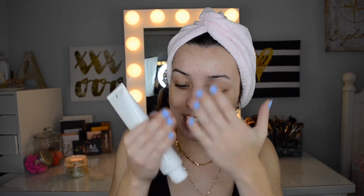I like cleansers that you can just do a one and done thing, especially when it's late at night and I am tired. I don't want to use a makeup wipe or a separate cleanser and then wash my face. I just want to get it one and done, you know what I mean? It's not the best, but sometimes you're just tired, and I like things like this because they're very convenient and you can just do your little thing, slap on some moisturizer, and you're good to go. I'm very excited to try this. Not going to try it today since my face is already nice and cleaned and all moisturized, but I'm excited to try it.